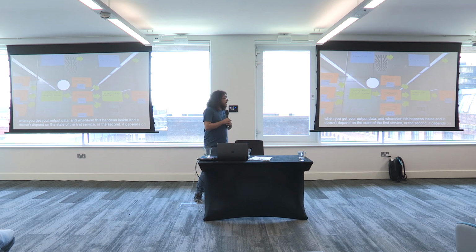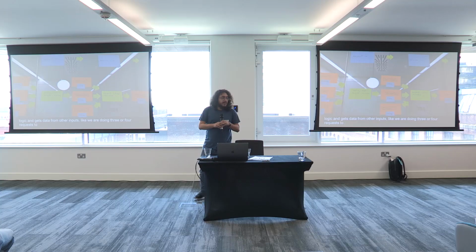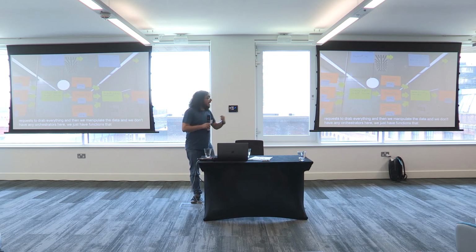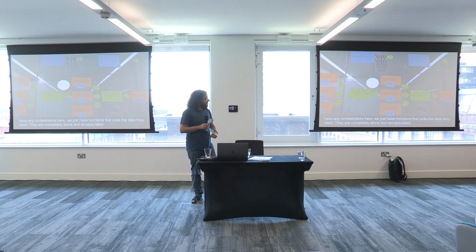That's really important because in different microservices architectures, you have some service that orchestrates business logic and gets data from other inputs. Like we are doing 3 or 4 HTTP requests to grab everything, and then we manipulate this data and get an output. We don't have any orchestrators here. We just have functions that pull the data that they need. They are completely alone, they're encapsulated. They are owners of their own runtime.